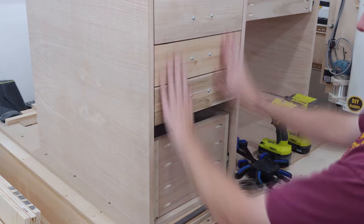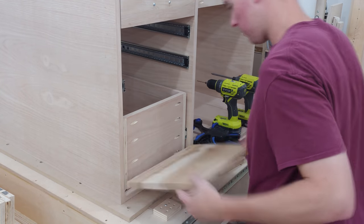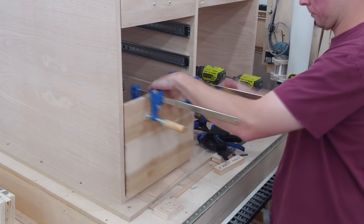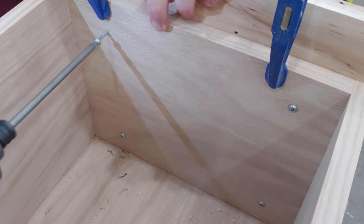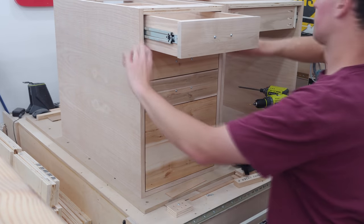With the three shallow drawer fronts installed, I remove the two middle drawers to make room for my clamps to hold the big drawer front in place while resting on a thin spacer block on the bottom. Because the drawer pull lands above the drawer frame, these fronts need holes drilled from inside and attached with four pocket screws. I then reinstall the four drawers and inspect the fit, and it looks good.